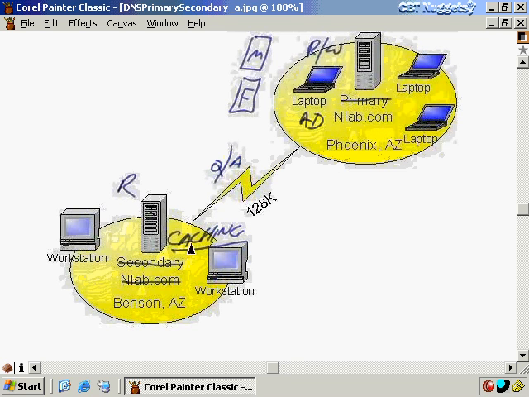Now, down here we still have our normal caching going on, but if these workstations and other servers that are down here also have to log on to nuggetlab.com in terms of the Active Directory domain of nuggetlab.com, then they're going to have to perform their logons also across this WAN link, as well as things such as updating Kerberos tickets, which are used for security purposes, for updating timestamps for their time registration, because these clients and workstations down here will update their local time with the domain controller, which is located up here in Phoenix. So that's not going to be any good because we got that traffic going across as well. And it's not overwhelming, but it's just more traffic.